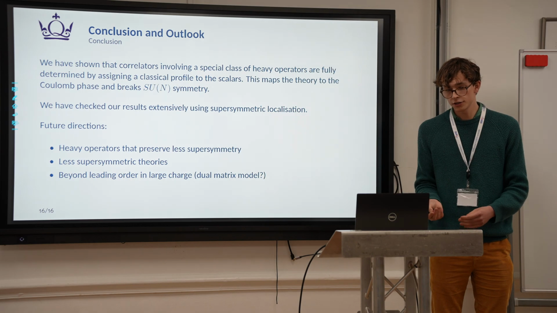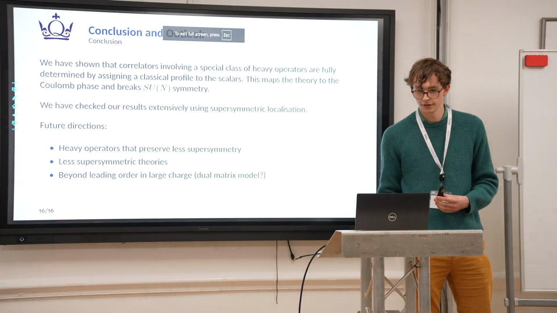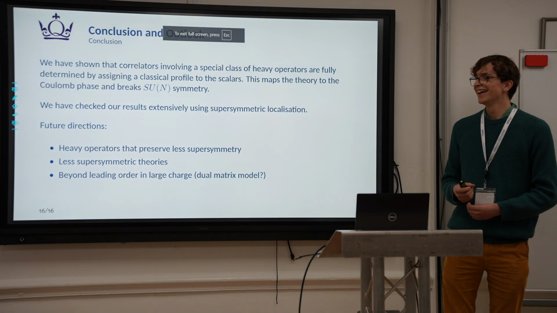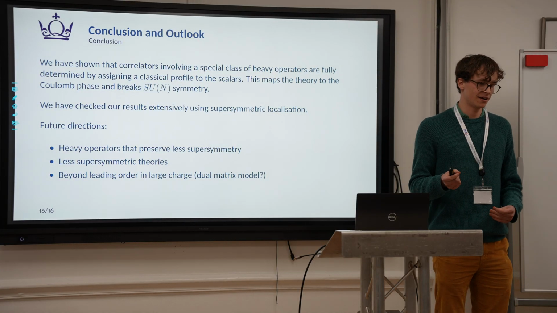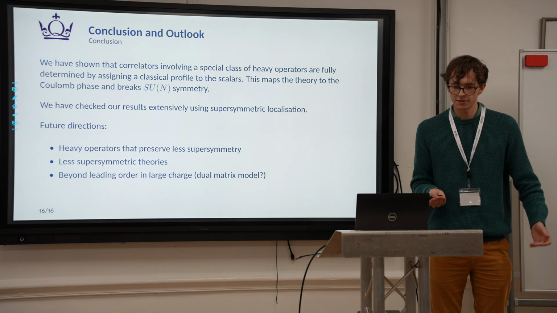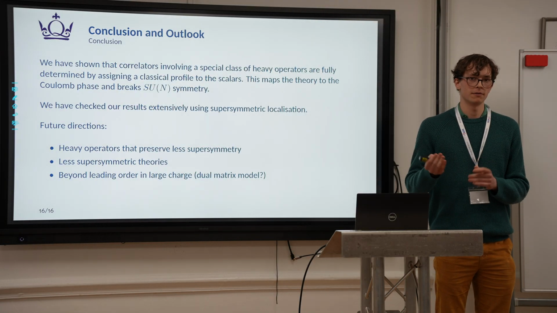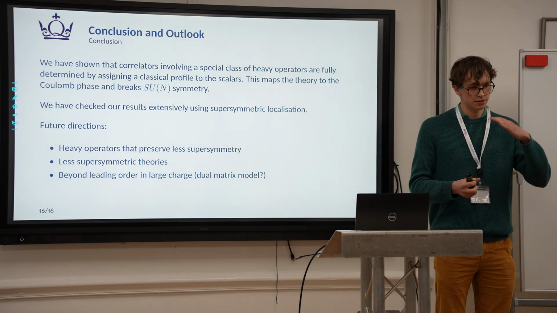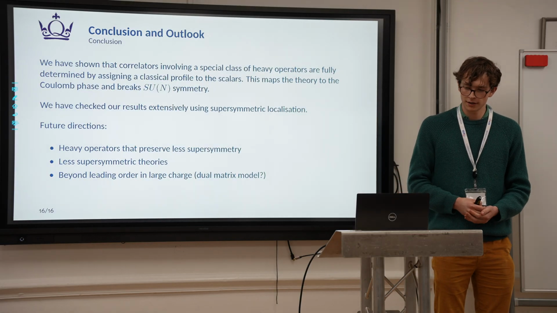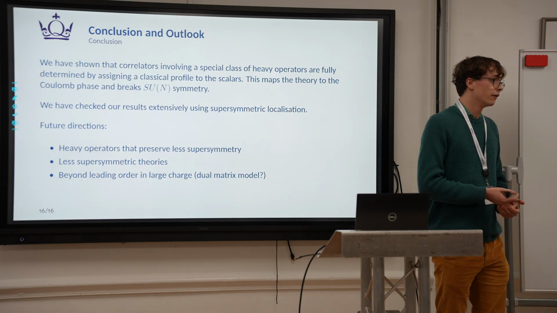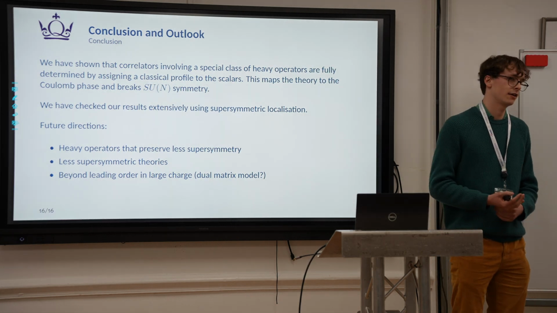And if we can go beyond large charge, then we can also get other non-perturbative results, and consider the full tau coupling rather than just this lambda coupling. But we currently don't know how to do that either. These are all future directions which might be exciting. So that's all I've got to say. Thank you.